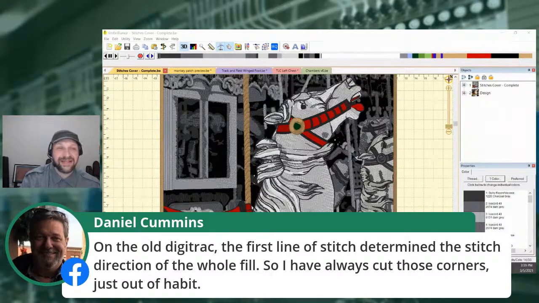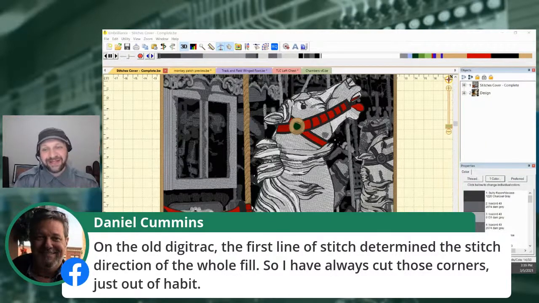So when they were drawing these on the big drafting boards, and it was something that had to generate after you drew this, the first line of stitching was going to determine the fill. So those corners were always going to be cut like that, because that's that first line of stitching. That's awesome to know. And once again, probably why old school kind of sometimes can help you out. And I'll say, I think a lot of the things I learned were on the next generation up. I was just young enough in the industry that even though I worked on very old equipment for my age, the equipment I came into was all on screen and was done with a mouse, even though it was DOS-based, 16 colors, couldn't draw a curve by itself, all of that. I didn't work on the big Digitracks.